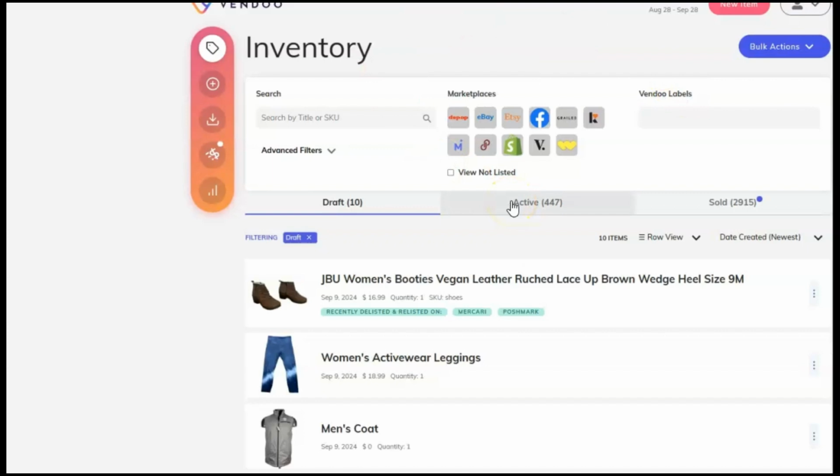So I do that, upload them into the Vendoo app, and then I can come to my computer just because I like to list from my computer. It's easier, it's quicker, just in general, whether it's Vendoo or listing on Poshmark or eBay or wherever. So this is just how I do it. It's also a good way for me to be able to show you.